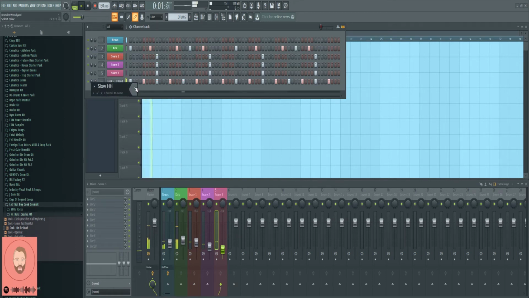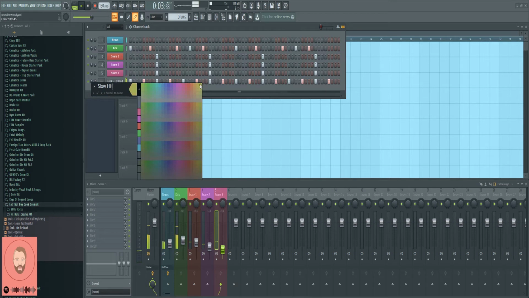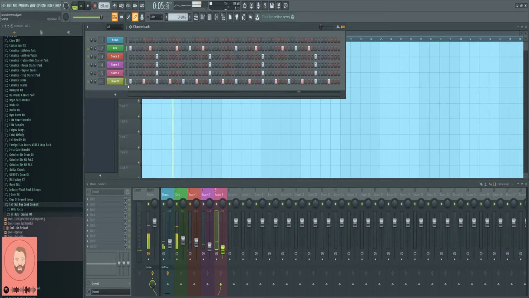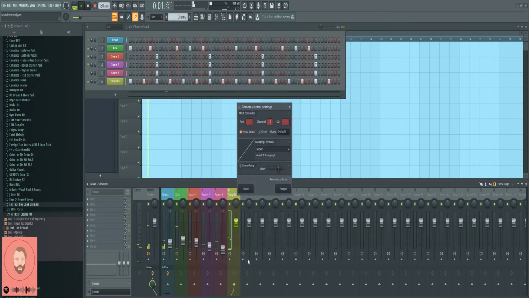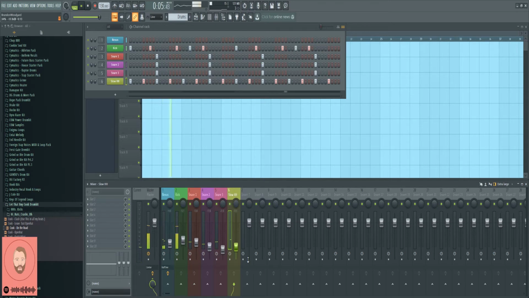Oh, this one's slow hi-hat. Same deal. Link to controller. Alright, so we have a slow hi-hat, and what we're going to do is we're going to add a quicker hi-hat.